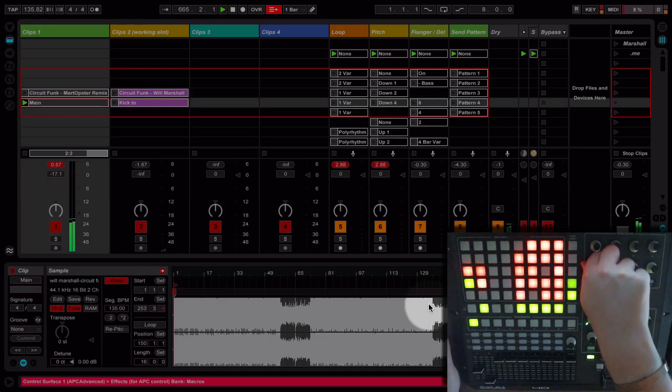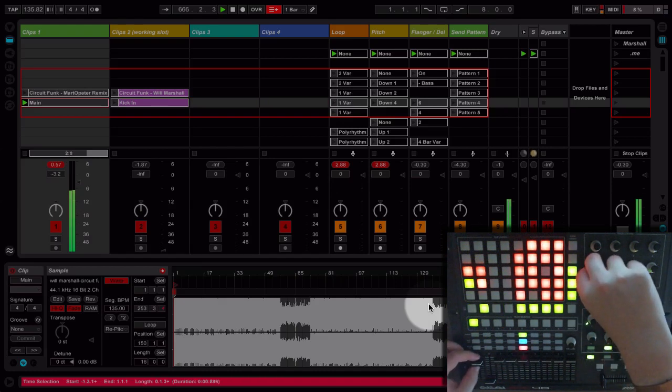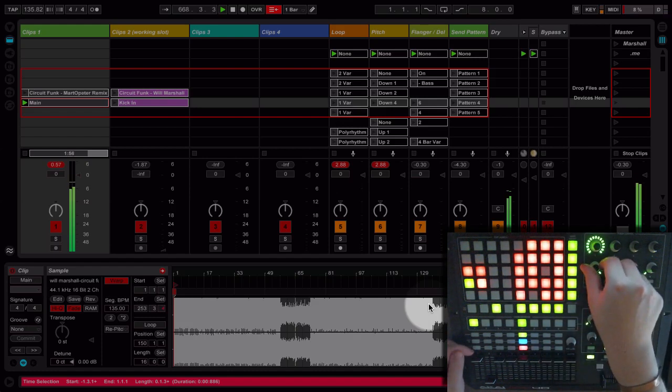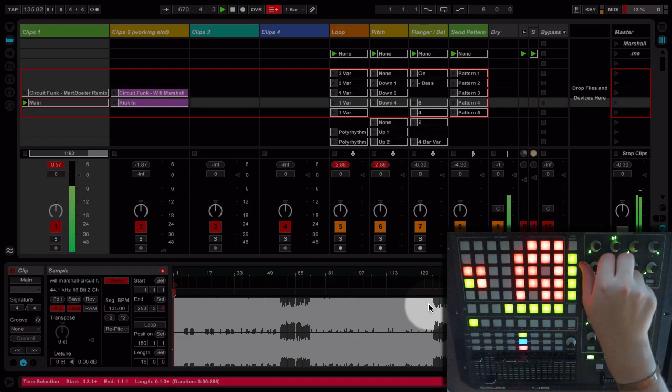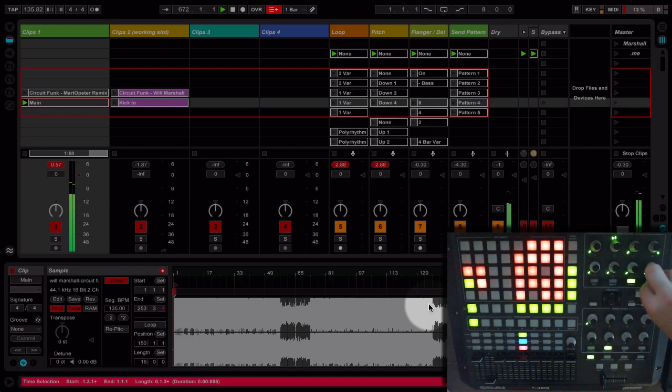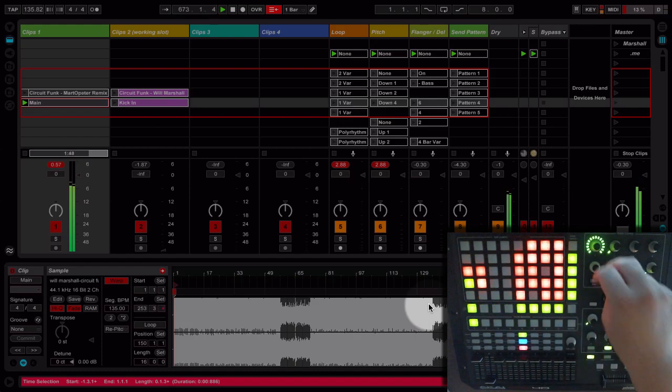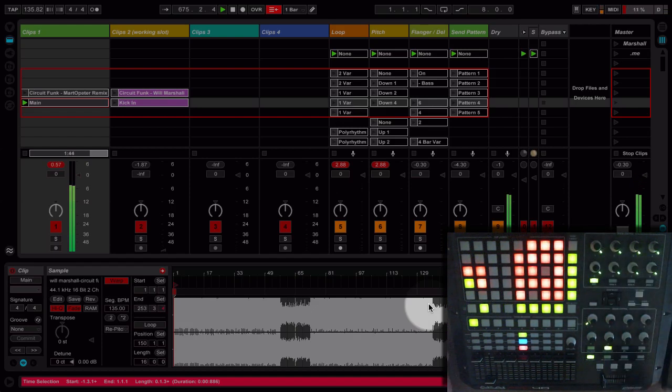It's pretty simple, so I'll just bring up send A on deck 1, you can hear that. Send B, the reverb you can hear there, and send C. Very easy to deal with. I strongly recommend you look into send effects, and maybe some delays and some reverbs and stuff like that might be nice things to put there.